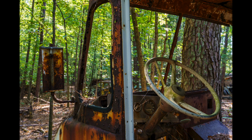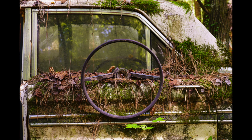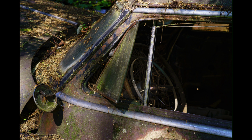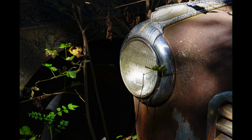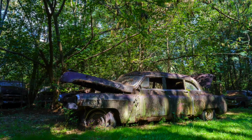Still shooting with a Sony A7R4 using the tripod. I did apply the polarizer filter now to the lens as I took a photo of a car that has some glare on the glass, and I wanted to go ahead and remove that. And I've just left the polarizer on there. Never brought out the 70-200, and I've just used the 24-105. It's been the perfect lens for here. So if you want just one lens for a trip like this to take photos in this place, I recommend the Sony or any other camera maker equivalent 24-105.